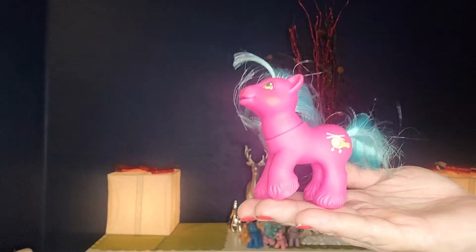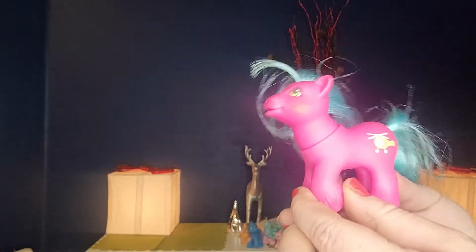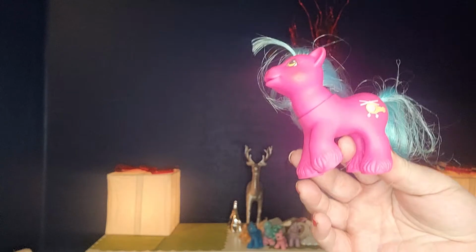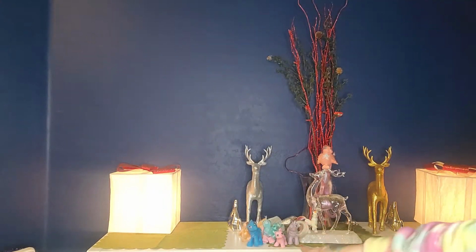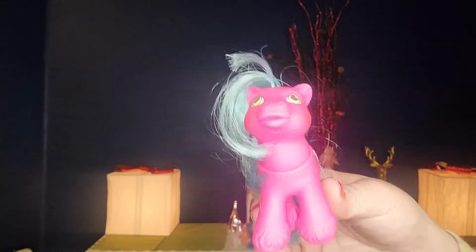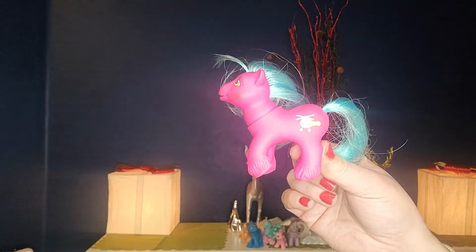So for you that don't know, the boy ponies, big brother ponies, the mountain boy ponies, and the baby boy ponies are actually Clydesdales. That's why they have the fur, if you will, the hair over their hooves. I didn't know though, till just now, one of their hooves is actually up off the ground. You can maybe see it down there on baby Drummer. I never knew that. I don't know if all of the baby boy ponies are like that. I know Lucky the Stallion isn't, but the ones of this pose, I don't know if they all have their hoof off the ground, but I'm assuming they do. So I've learned something new today.